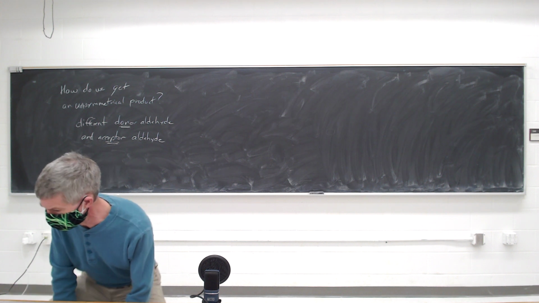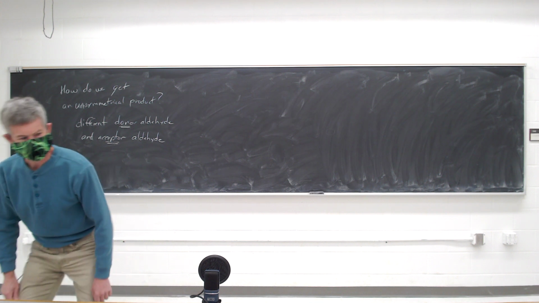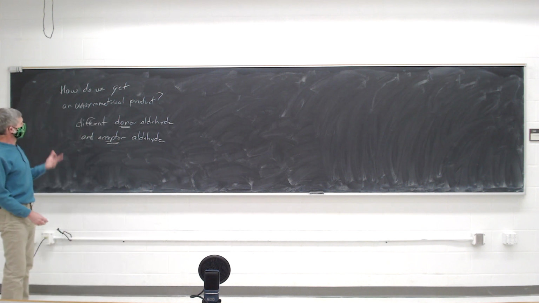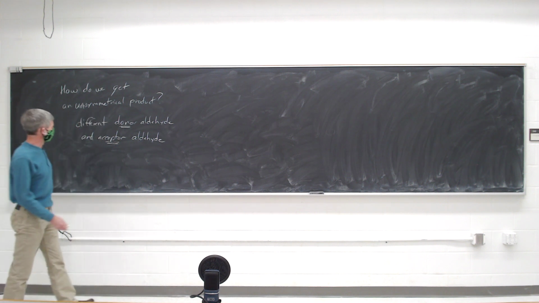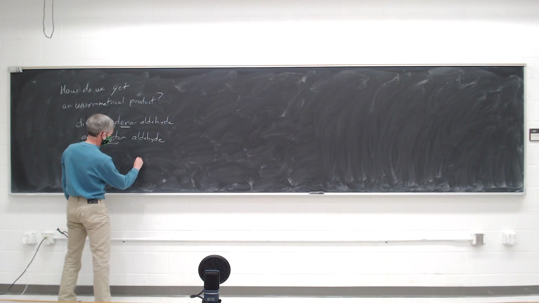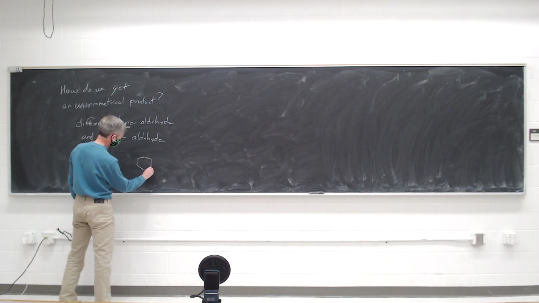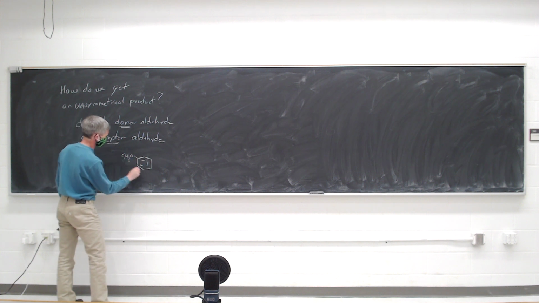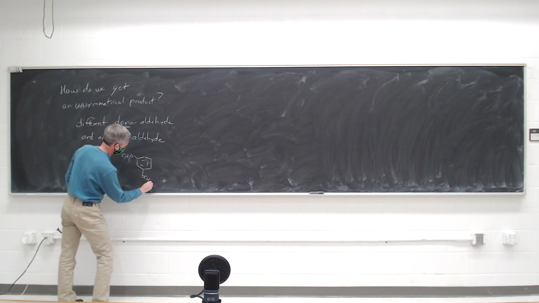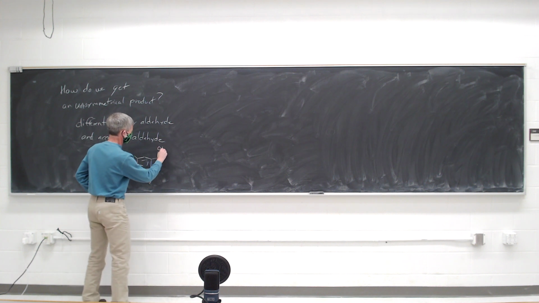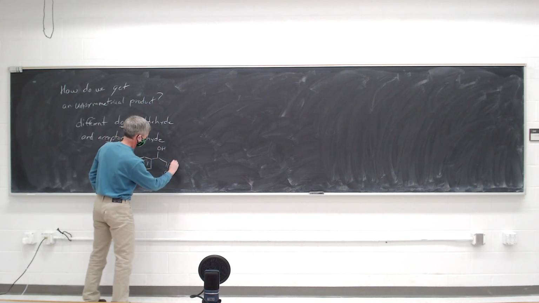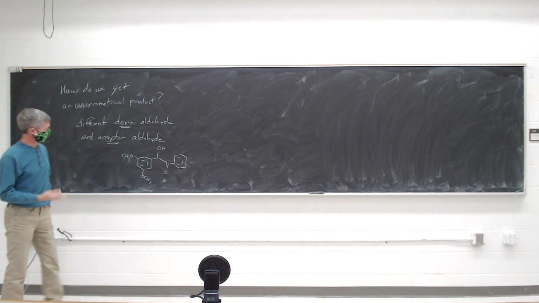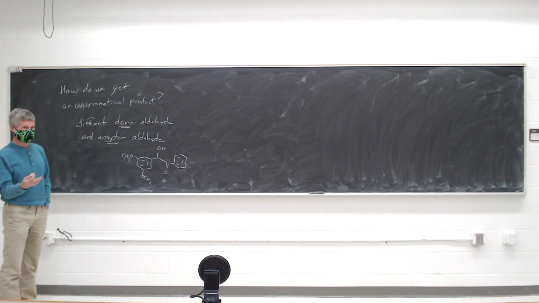Talk about how to generate an unsymmetrical product where we have a different donor aldehyde and an acceptor aldehyde. I'm just going to choose, not randomly at all, perhaps something that will show up on the quiz, a product that I was trying to make in my graduate or my postdoctoral work.